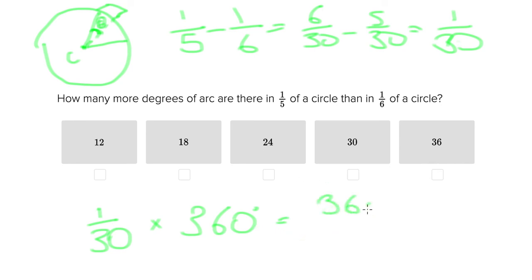This is the same as dividing three hundred and sixty by thirty, which should give you twelve. And this would be the answer that you're looking for. And you can go ahead and ignore the rest of the answer choices. I hope that this helps solve a problem that asks you for differences in degrees of arc. And wish you luck with all your studying!